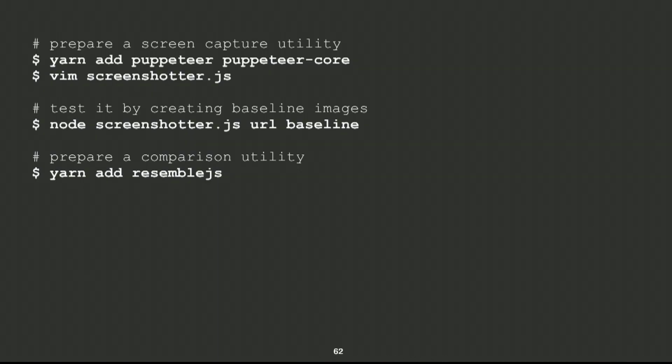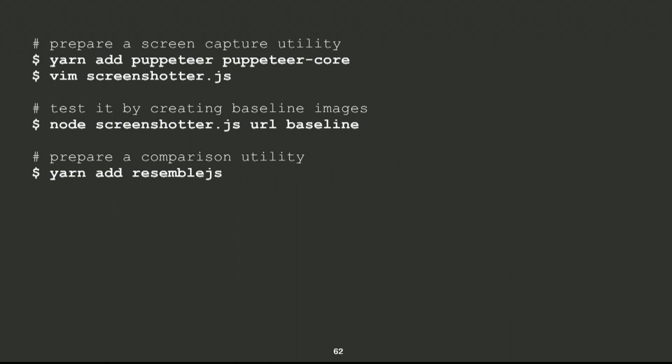It's great taking screenshots. So let's say we take a screenshot of our production, our baseline. We want to take a screenshot of our check. How do we compare them? In this case, we write another small utility, and this uses resemble.js. For those that don't know, resemble.js is just a small JavaScript library which allows you to compare images and will give you some information about the difference between these two images.